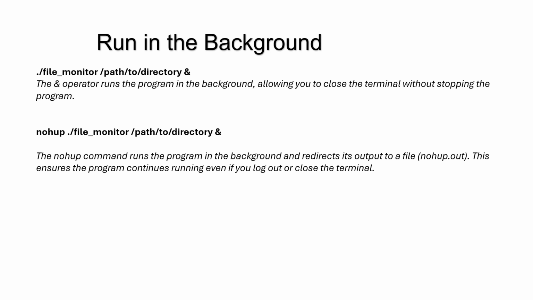Like you saw how I ran the program. Now you add an ampersand on how I created the file monitor compiled program, and this is the path. Remember the path. You can put a dot right there, but I put the whole path. I put pwd, present working directory. Add an ampersand, and that'll run it in the background, so you can close the terminal.